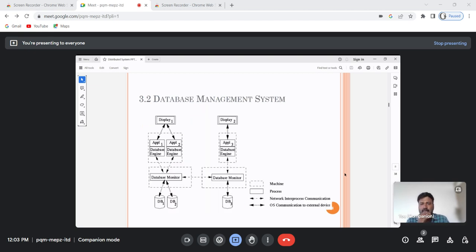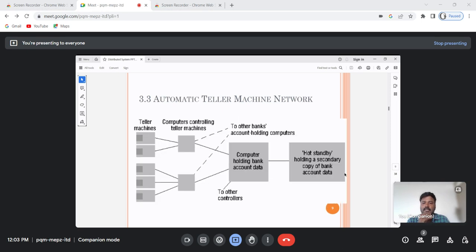Next one is a database management system, DBMS. It involves the basic database maintenance. You can use any kind of Apache servers or JDBC, ODBC connections also. Starting from JDBC, ODBC, we can interrelate it with any higher end database management systems like Cassandra or big data analytics systems. So everything comes under this particular distributed system category.